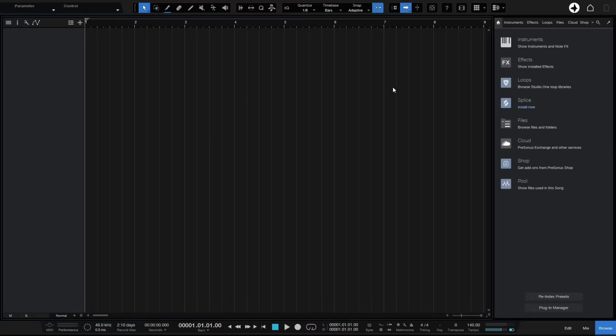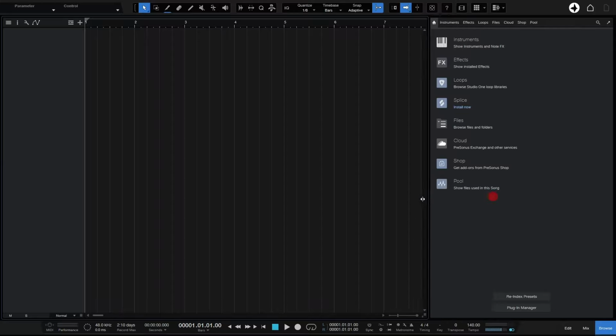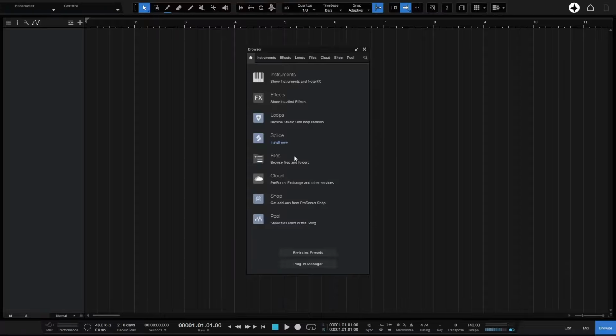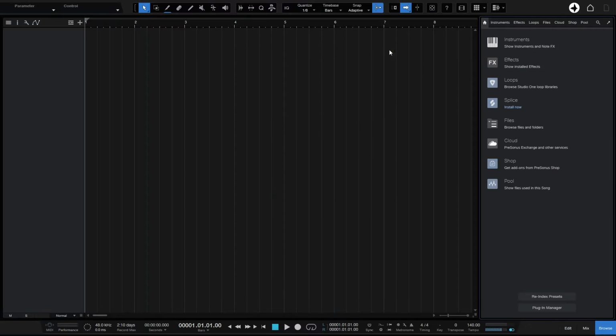We can have multiple songs open in Studio One. Then we're going to see a stack of pages here, and we can click on this, and we'll access a drop-down menu where we can choose between multiple songs that may be open. Okay, so now let's move on to the browser. Now we can resize this like so. We can also click on this upward-facing arrow and detach that. We can also resize. Now we can click on the downward-facing arrow to put that back.